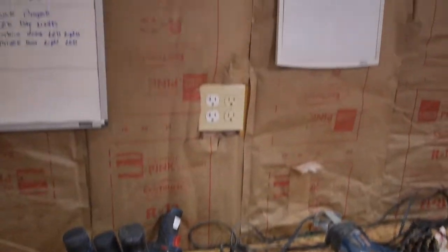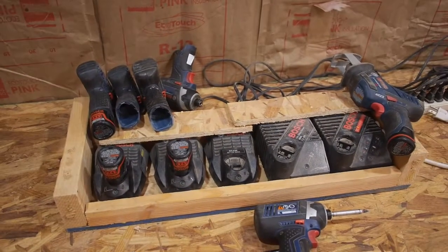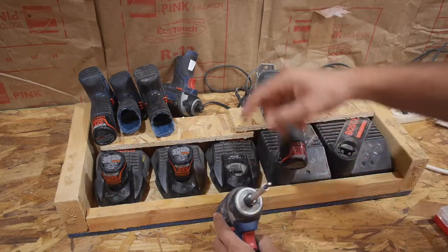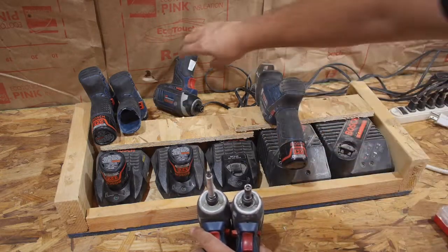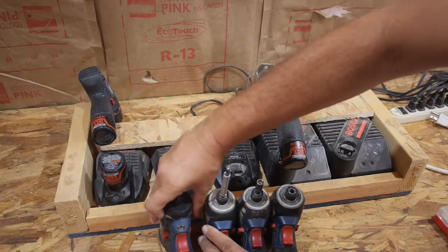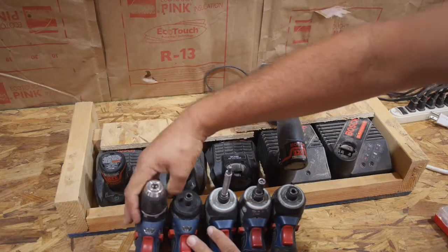That was kind of the whole idea, that I could mount a drawing close by, right? Kind of cool. The other thing I was just looking at on the fronts of these, I got kind of a round profile where the light is. And since they're all the same basic design, they all have basically that round face. The drill is a little bit different, but it still has a round face.